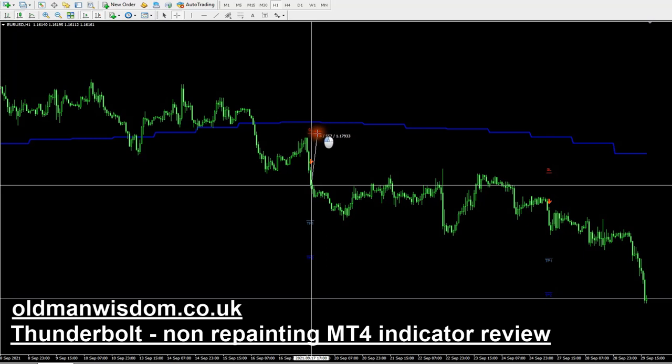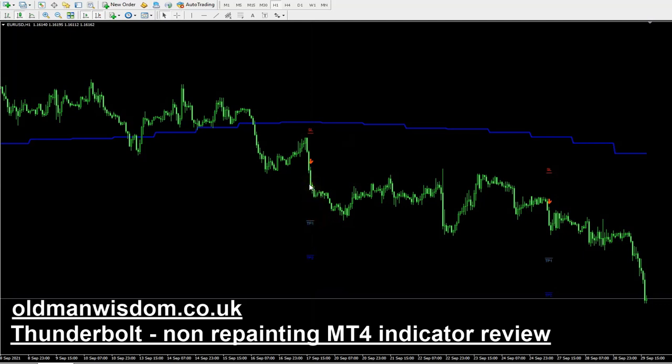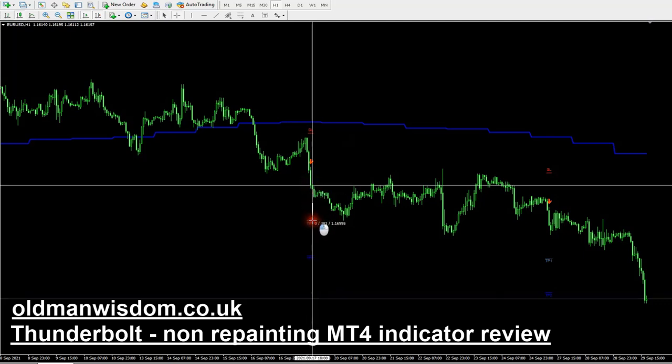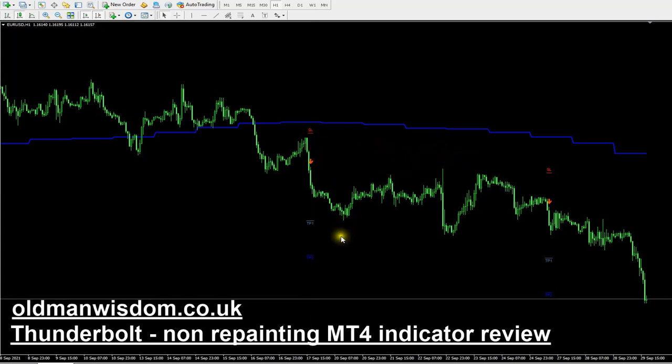Now I know 55 pips isn't that much over what I am personally happy with. However, there is another way you could set a stop loss here. You notice that the candle and the indicator painted on this candle here, and your TP1 is 39 pips. If you wanted to, you could set your stop loss at 39 pips. This seems to work quite well. So 39 pips would be there. It wasn't hit, and you would have had a winner.